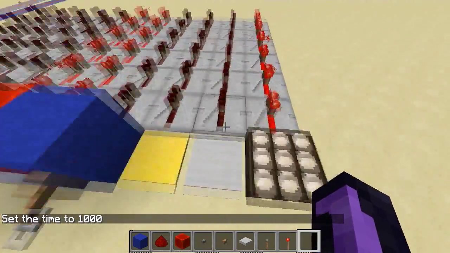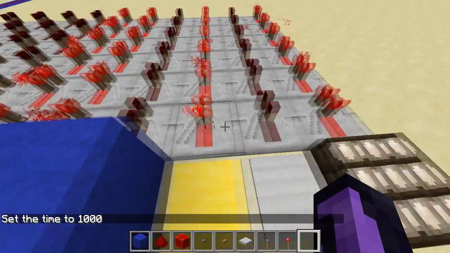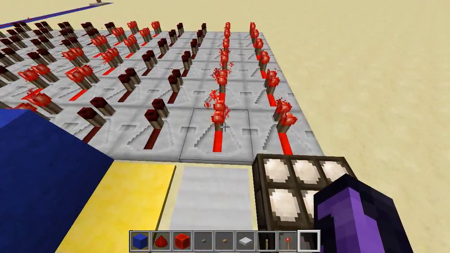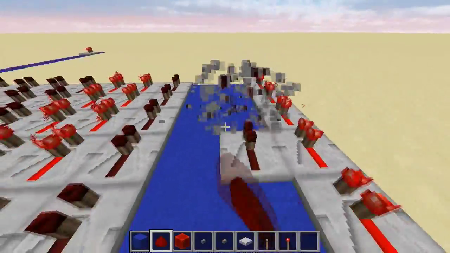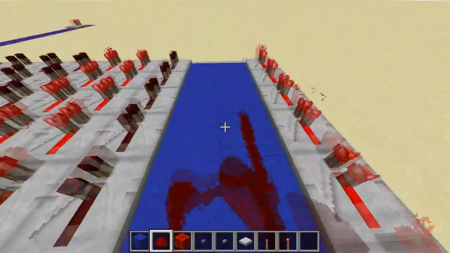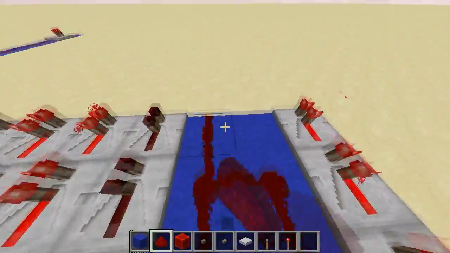Now the way these work, obviously if you stand on them, then you get a certain amount of power. I'm just gonna go ahead and change these out for redstone dust instead of repeaters, so I can show you basically how this works.